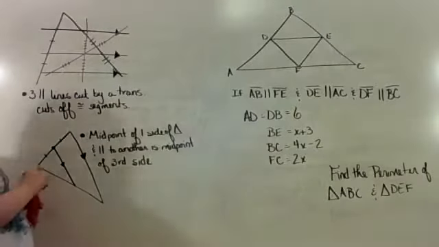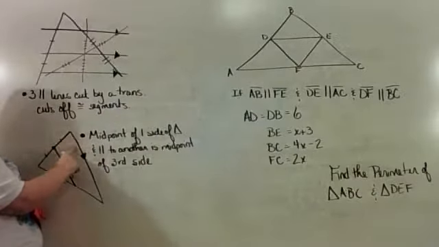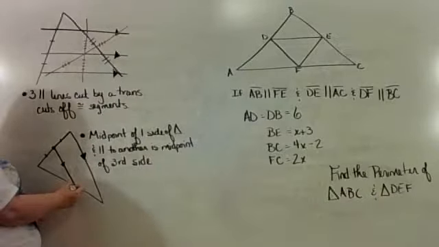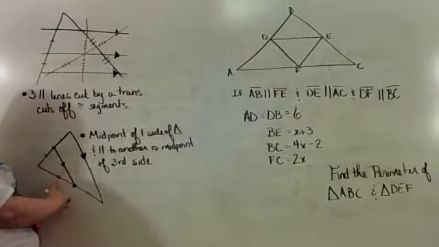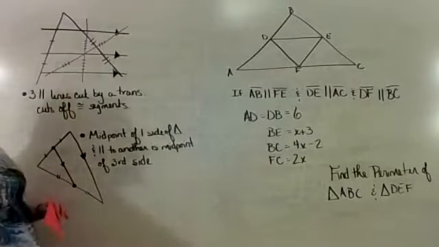Down here, it has to start at a midpoint. So they're going to have to tell you that this is the midpoint. And it has to be parallel to another side. That means that this will have to be the midpoint of this side. Doesn't mean that it's the same as that, just that these have to be the same as each other. Same basic principle as up there.